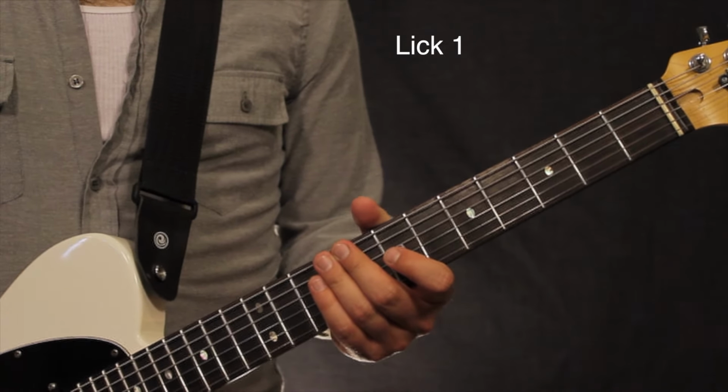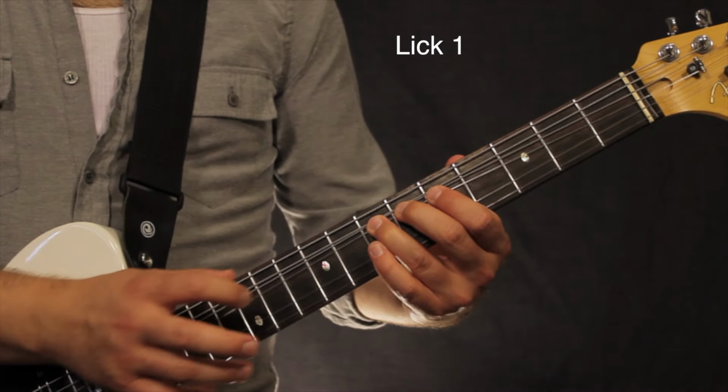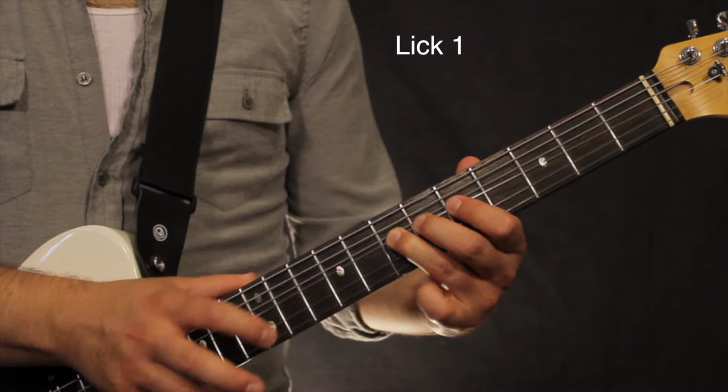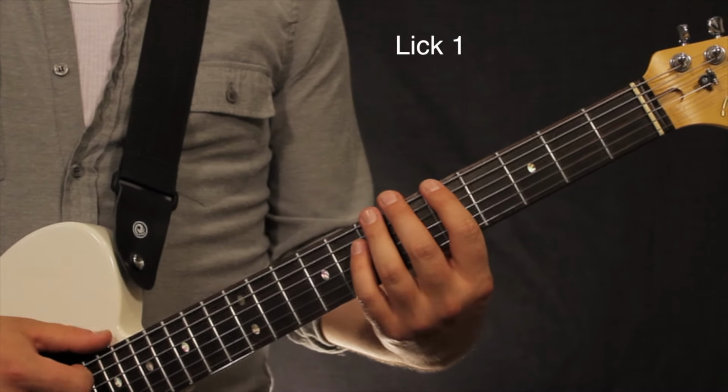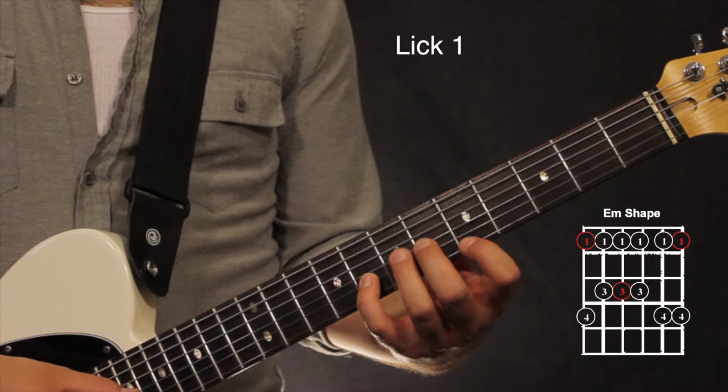Cool. So here are three neat tapping licks. All right, the first one I'm going to go through is this. All right, now I'm thinking about this in my A minor pentatonic scale. Got my jumping off point.